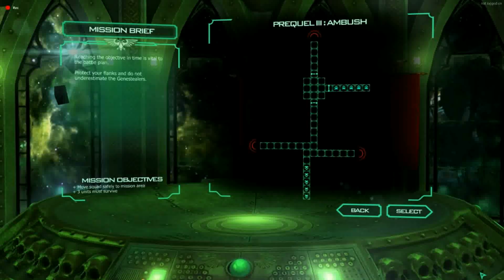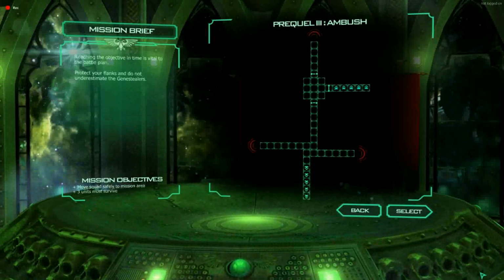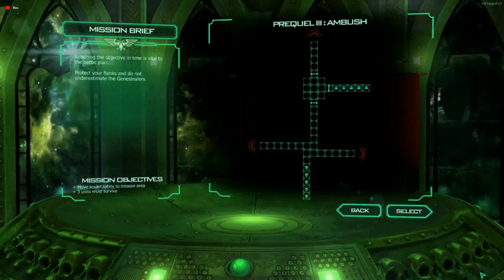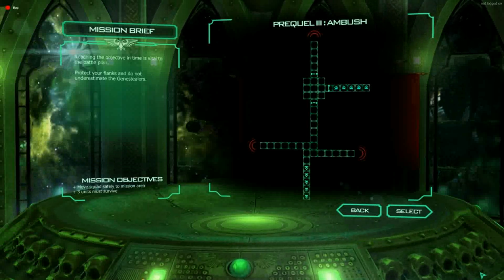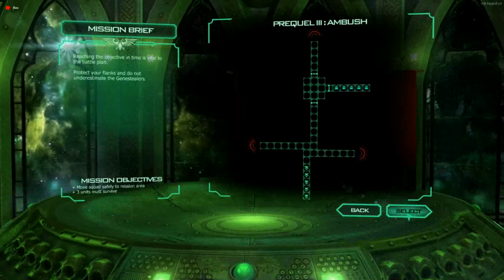Alright, hello everybody and welcome to episode 3 of this playthrough of Spacehulk from 2013. As you see, we will have to reach our safe mission area, and at least 3 units must survive. So let's continue with this gameplay.